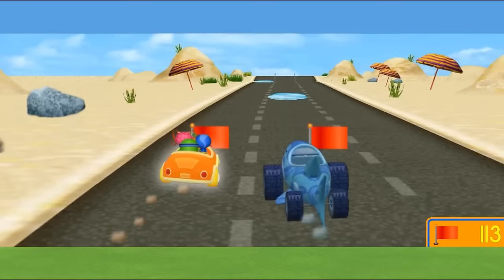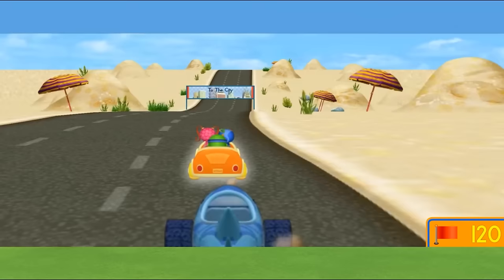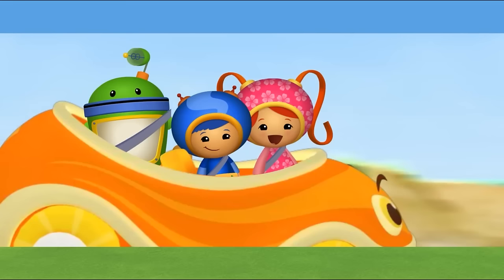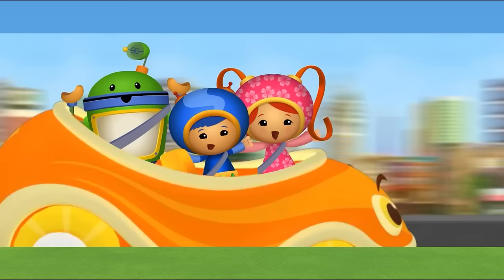Only one more ramp to go. Drive over the ramp with the largest number. 10! We made it through the seaside. We only have a few more cars to pass to win the race. Up ahead, the last part of the Grand Prix, Umi City. Umizoomi, it's time for action!